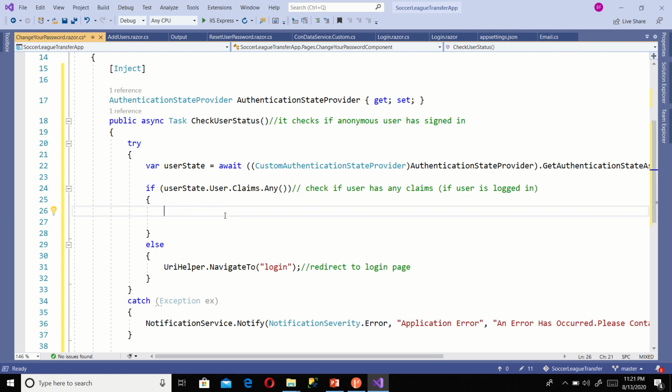Instead of doing nothing this time around, I'm going to get user detail from the data store.